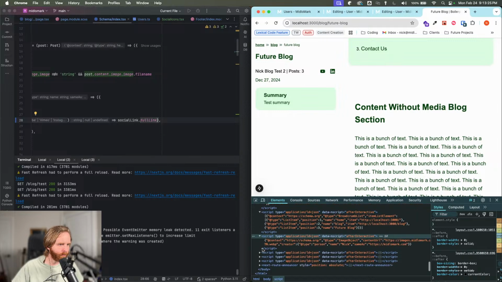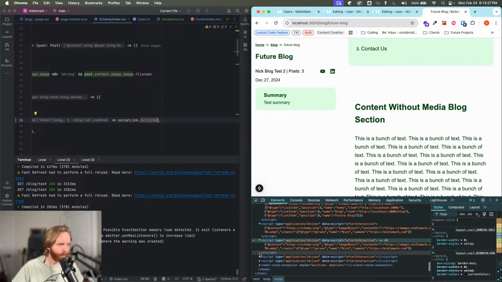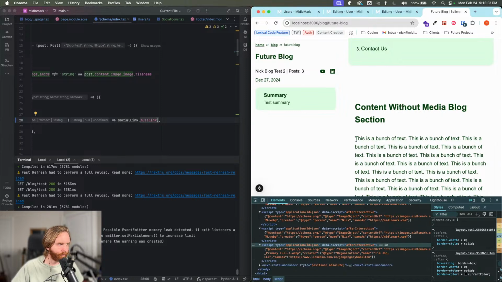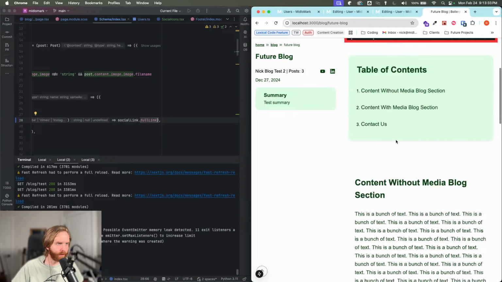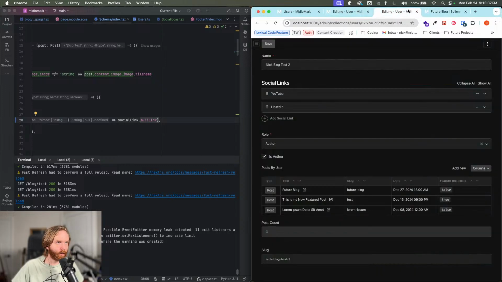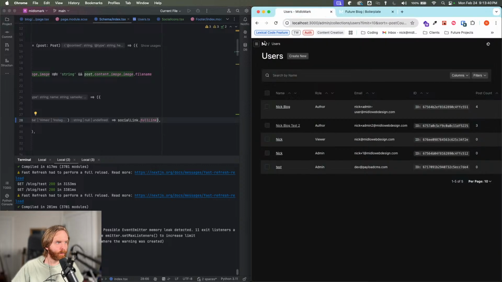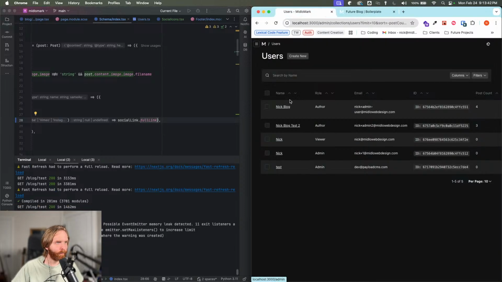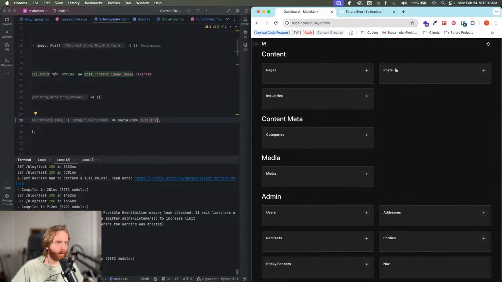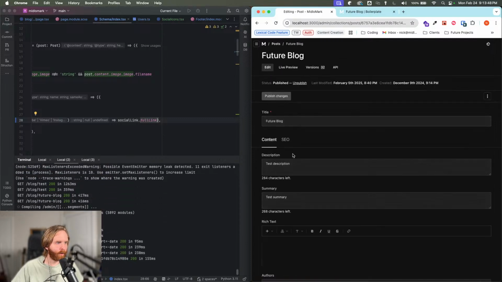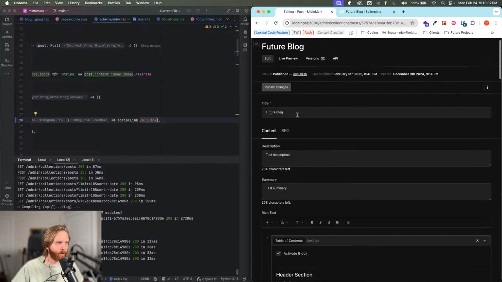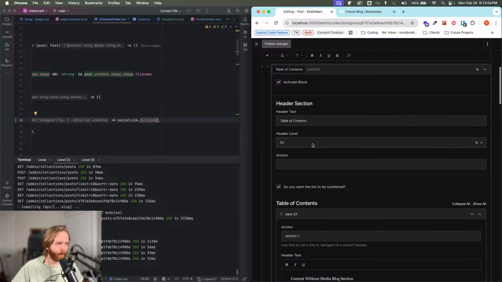That's our breadcrumbs. I'm just making sure that this is true, because what this looks like, or what this has, if we go to our future blog, we don't need this open or this. We can go to this here, and then go to our posts. We've got future blog, and then we have our rich text, which is just a bunch of blocks.